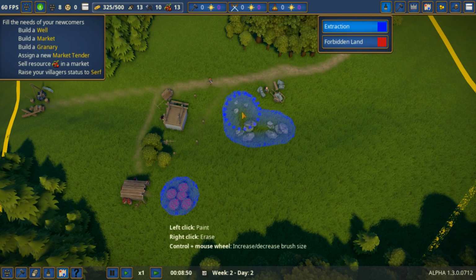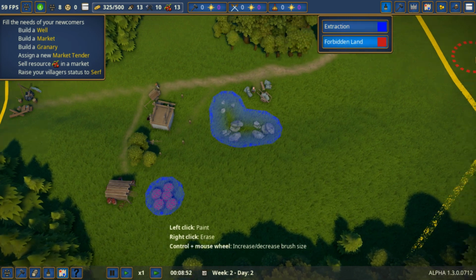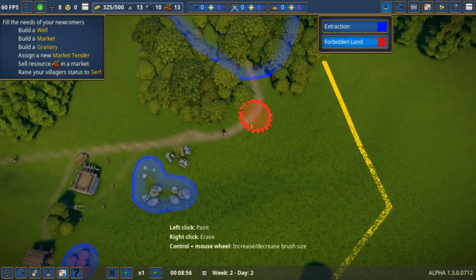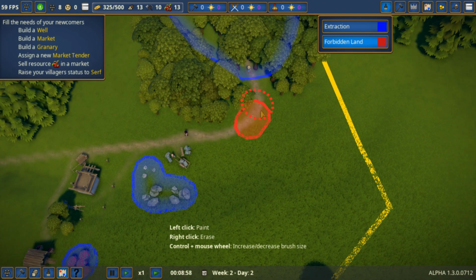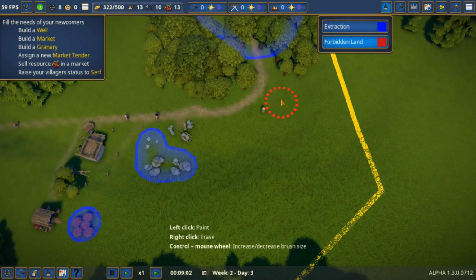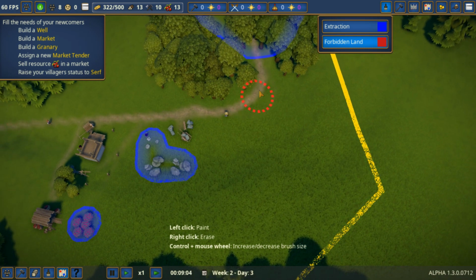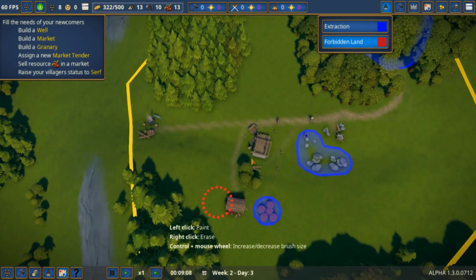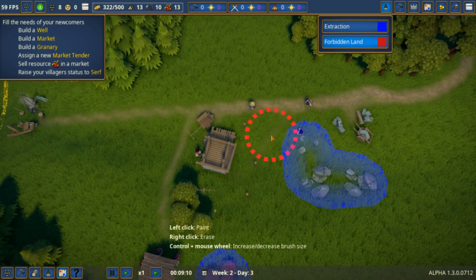So the current zones that we have are extraction and forbidden land. Forbidden land would be if I don't want them walking through here and I want them to go around. I'm not going to do that because I do like that path. But you see how she recognized that and she started to go around that. So it's helpful to have certain paths in certain places if you don't want them to walk through.